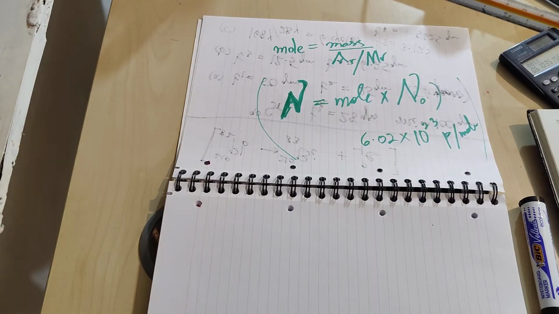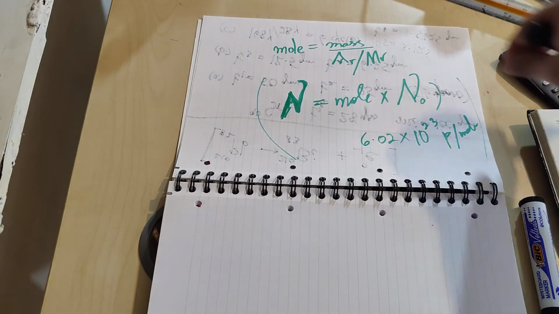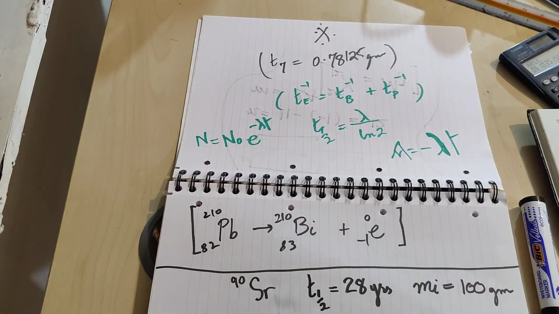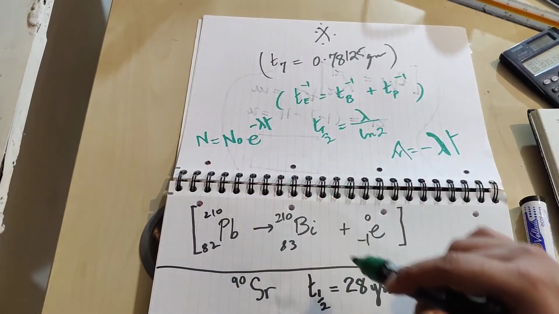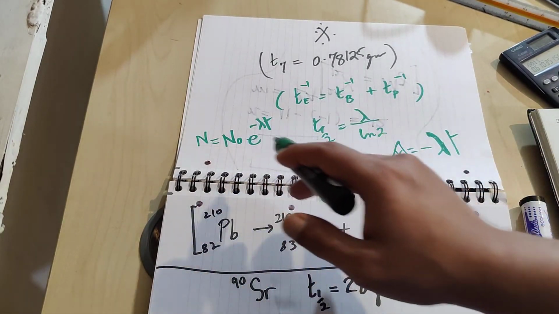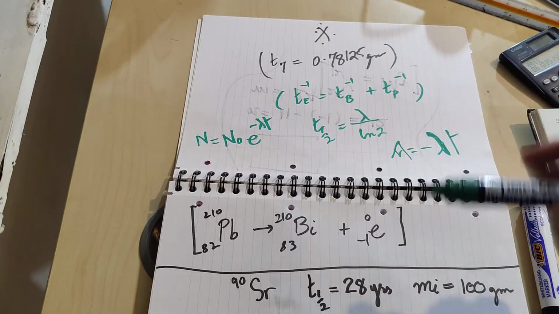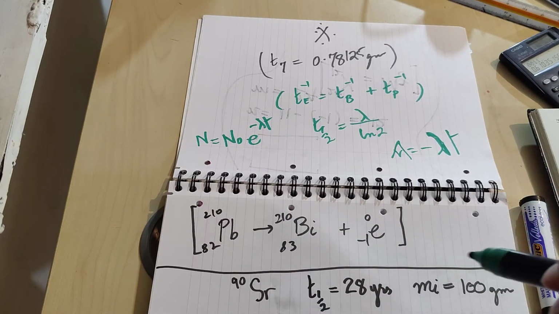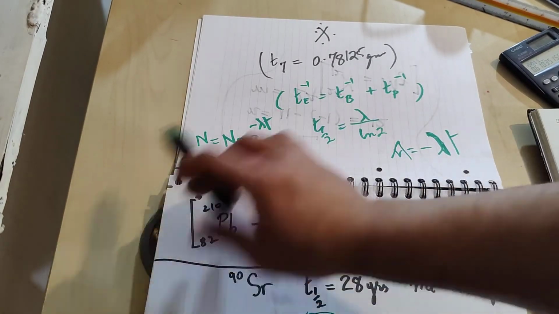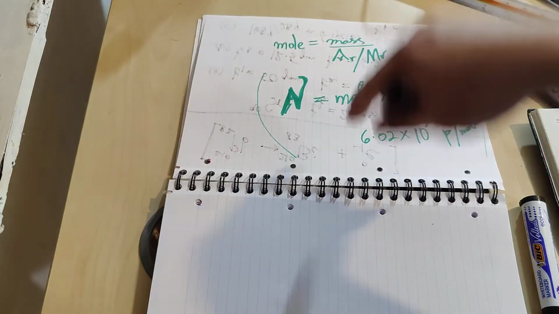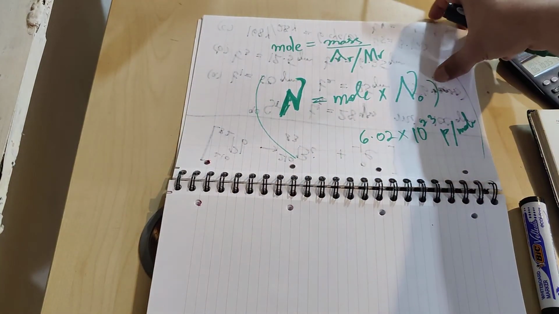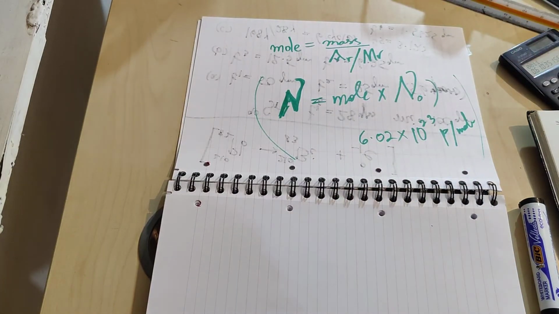Now sometimes they might ask you to calculate the mass. They'll provide you the half-life, initial number of nuclei, the constant and the time, and then you'll have to find the mass by using this formula and plugging it in, to find out the actual mass of the radioactive element involved.